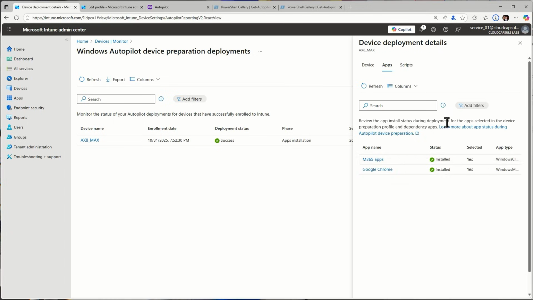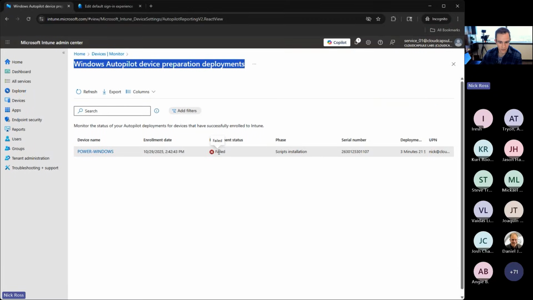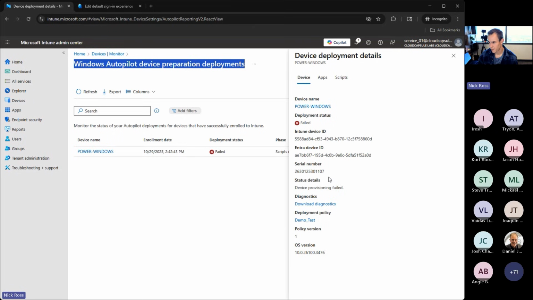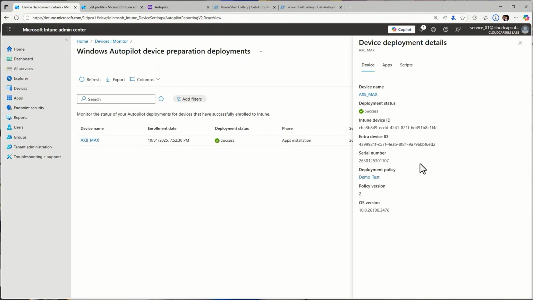When you click in here, you'll be able to see more of the information around the device itself, but you have more telemetry back here around what installed, what failed, as an example, what's not installed yet. And I don't have any scripts in this profile, but in the demo video or the webinar I did earlier this week, you're seeing on the screen, I actually showed this in a failed state because the script failed. It showed that it failed in the phase of script installation, giving a little bit more telemetry, and then you're able to go into the device section to download the diagnostics that you might then plug into Andrew's tool, the community tool, to pull out all the logs.